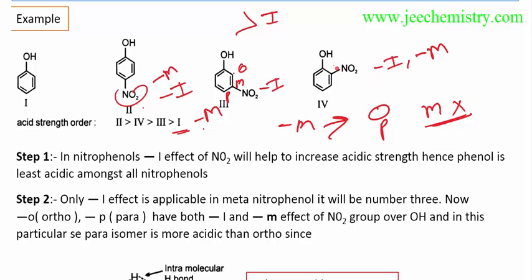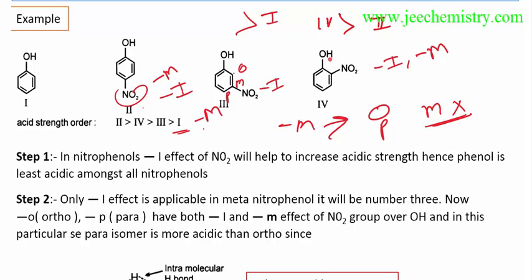Now this one is closer to the OH group, and this one is less close to the OH group. So we have to think about this. We are thinking that the fourth group will be higher priority than the second group, as both have minus I effect, and this is at a greater distance than that, so this group should be more acidic than this. But in this structure actually something changes.